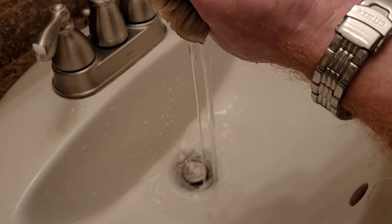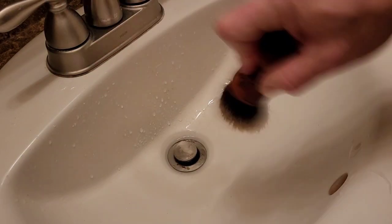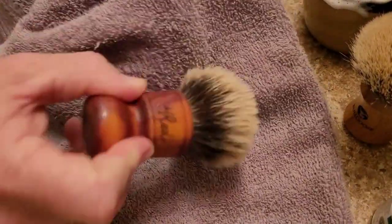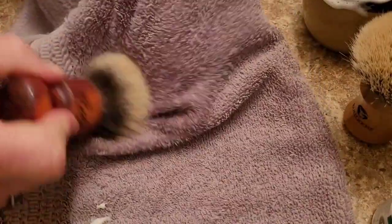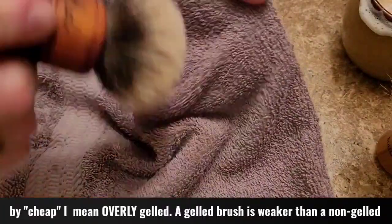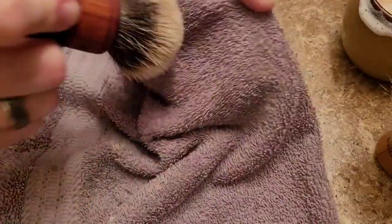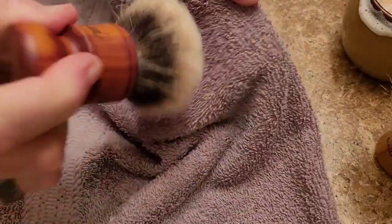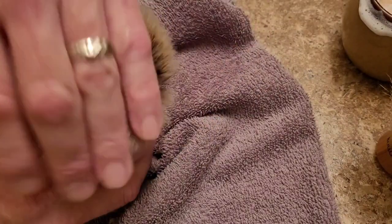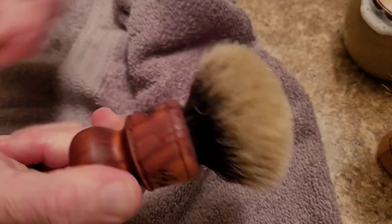Give it a squeeze to see if the water comes out clear. Then I'll take it over to the towel. I know some people will tell you not to do this because it can hurt the tips, but in my experience this only hurts the tips if you have a cheap badger brush. I'm not pushing hard — basically as hard as I would wipe my body, or like gently drying a child. As Michael's website also recommends this step, I like to splay it out a little bit to get some airflow in there, then I'll put it on my shave brush stand and let it dry for 24 hours.